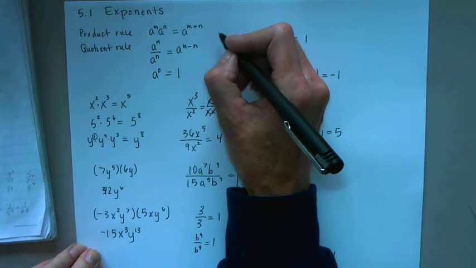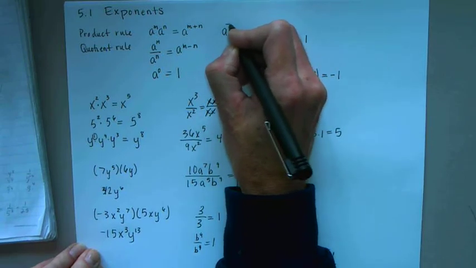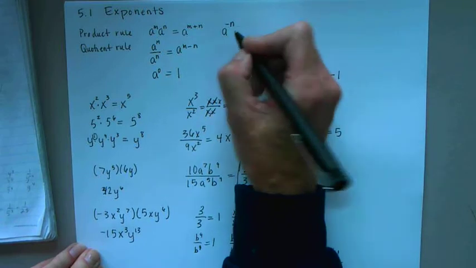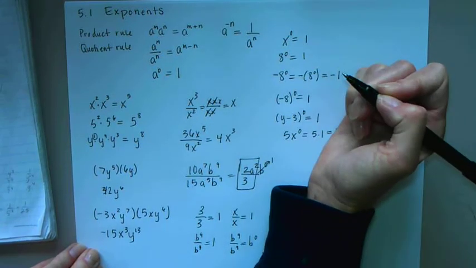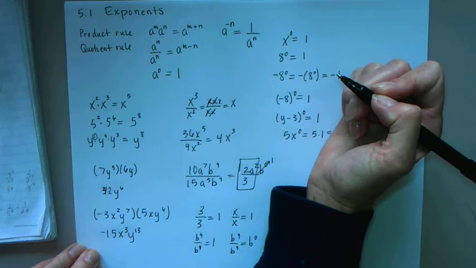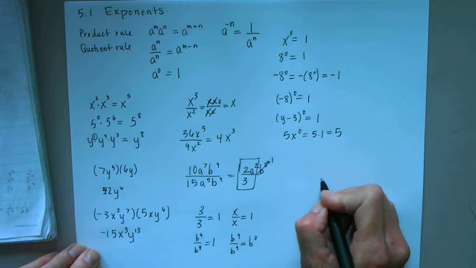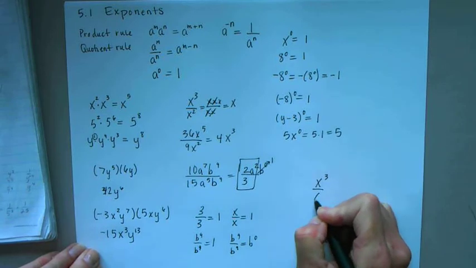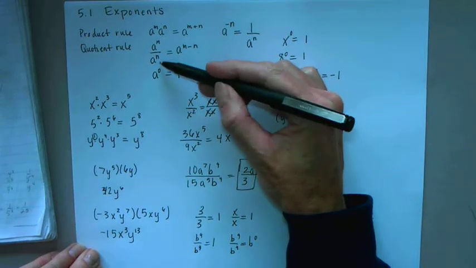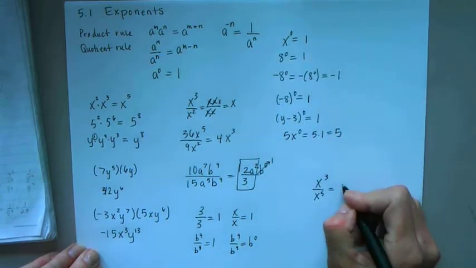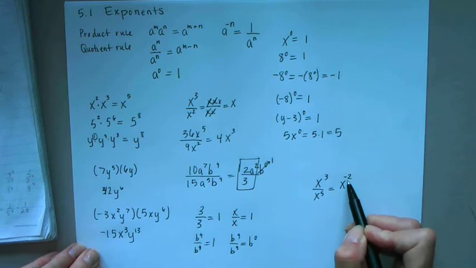But maybe I should write it up here by your rules. It says that if you have anything raised to a negative exponent, it is the same as putting that on the bottom and raising it to the positive exponent. And let's talk about why that is. If I had, let's say, x to the 3rd divided by x to the 5th, well, we know that our rule says when we're dividing, we can subtract. So that would be x to the negative 2, right? 3 subtract 5 is negative 2.